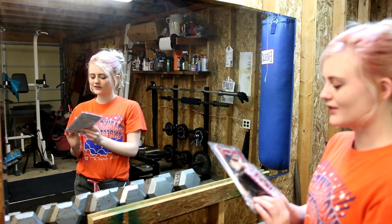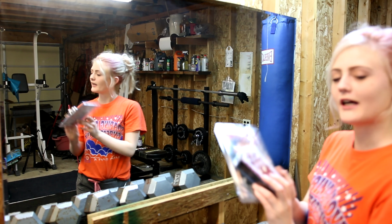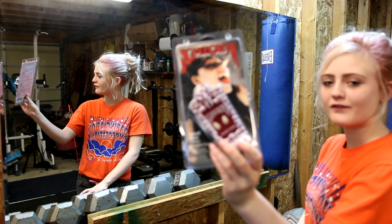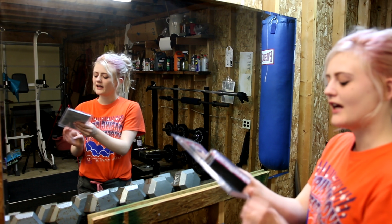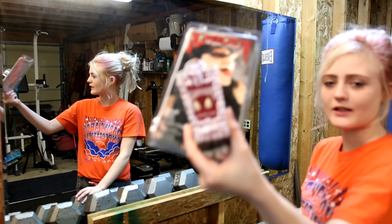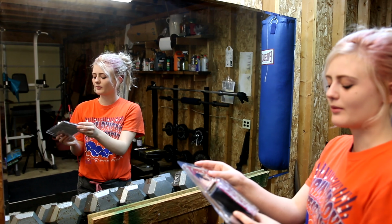I am holding some Scarecrow vampire fangs because we are going to be doing a vampire witch photo shoot and video film for you guys, and I'm going to be starring in it. These are the custom fangs that we're going to wear, obviously. So I'm going to open them up and check out what's in the package.